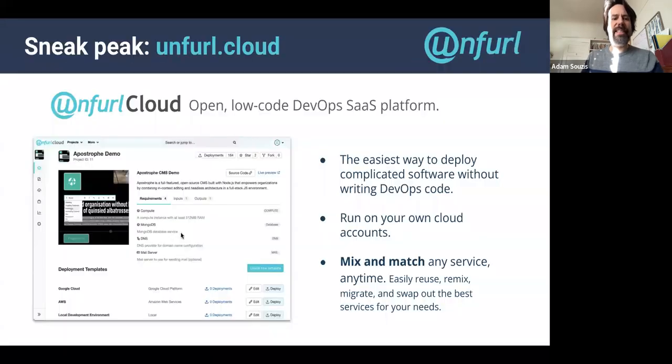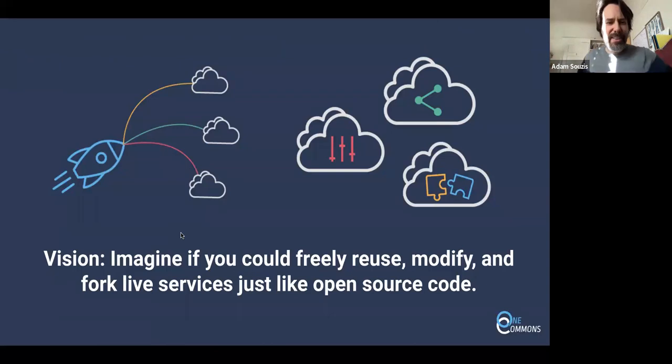Come on, Google. There we go. And that's it. So I think this is the final slide. So this is our vision. Going back to all the stuff we're building, the vision is: what if, the same way anyone can take open source code, clone it, modify it, and build on top of it, and it's freely available, and that's what makes open source so great, what if we could do the same thing with live running services?